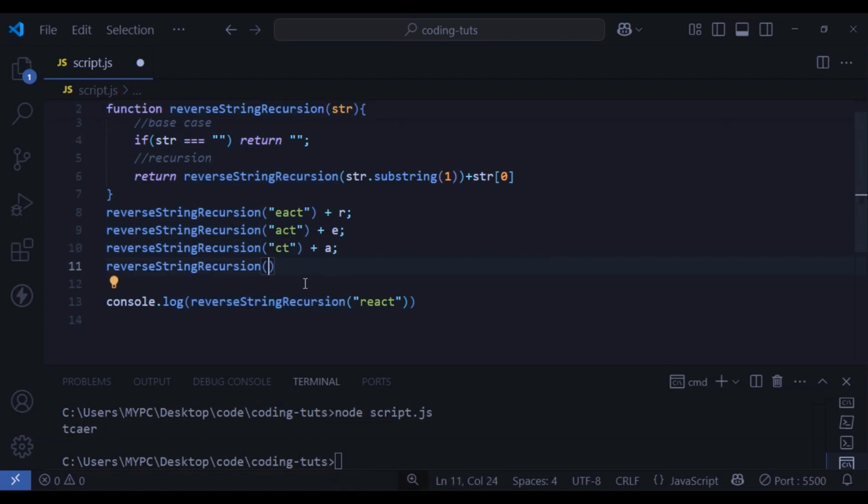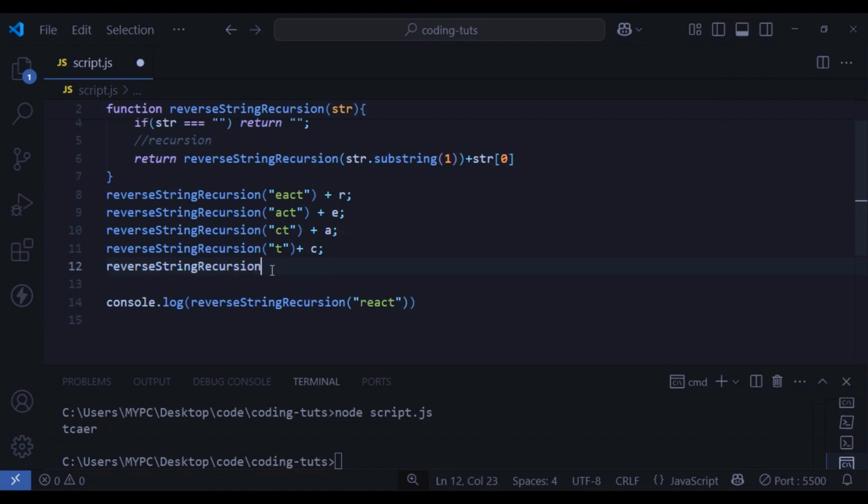As the base case is not met, we have passed in CT. Is this an empty string? No, it has 2 characters. So now again we'll follow this logic. Substring from 1, so C again will get excluded. Again this will happen, and this time what will happen? Any guesses? We'll have an empty string that is passed in, because our characters are over. So we'll pass in an empty string.